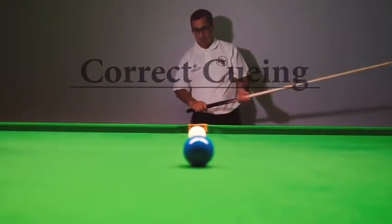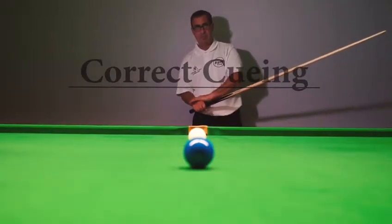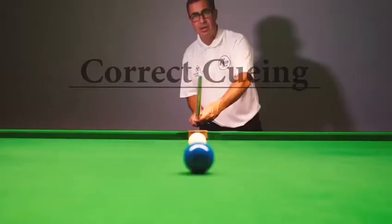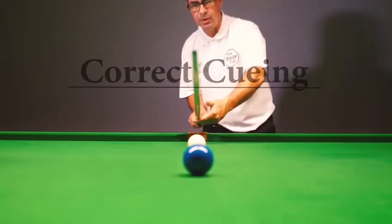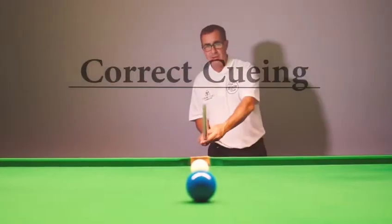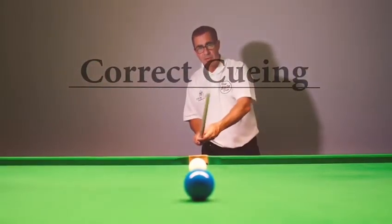Now, when I get into my nice position where I want to walk forwards, my hand hasn't moved — it's still in the same position. So now we walk to the object ball, not the cue ball. One, two — I'm still on line. I'm going to walk once more and then come back. I'm going to walk to the object ball; I'm still on line. The elbow, everything is in the same position. I'll take a step back — I'm still in the same position. Walking to the object ball is what you have to do.